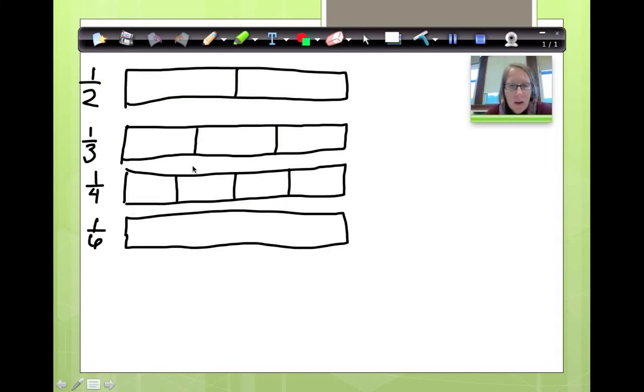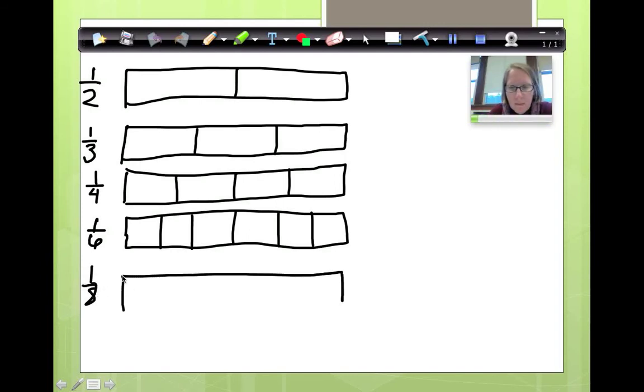Now I kind of look where I put my thirds. Look where I put my third line. Then I'm going to cut my thirds in half. Okay, now let's do eighths. Okay. So I'm going to do my fourths. Cut my halves in half. That gives me 4. Cut my fourths in half. That will give me eighths. Good.